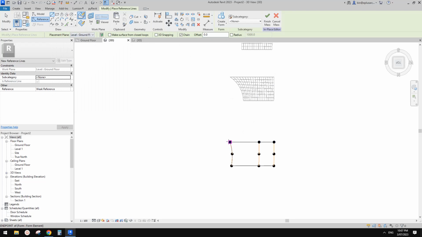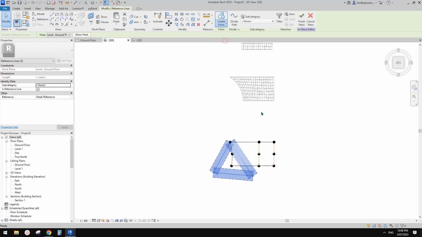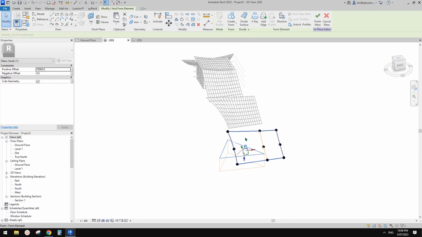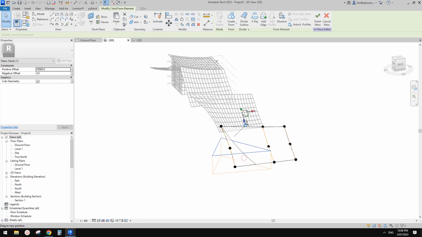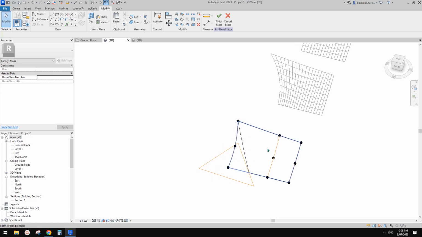Yeah, that's fine. I'll start from this point. Maybe I'll cut it like this. I'll just create a closed loop. Okay, and then select it and create a void and pick the one on the left. So to create a void volume and drag this up. Now you can click anywhere on the screen, so it will automatically cut this surface.